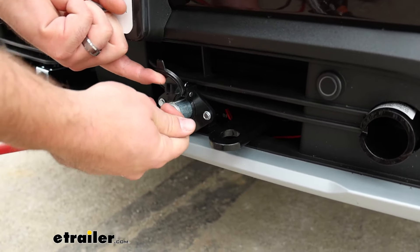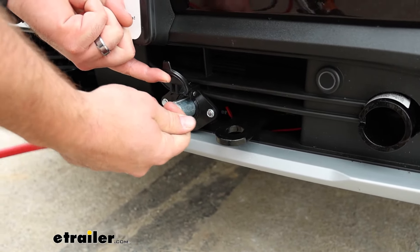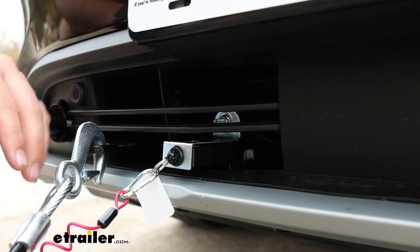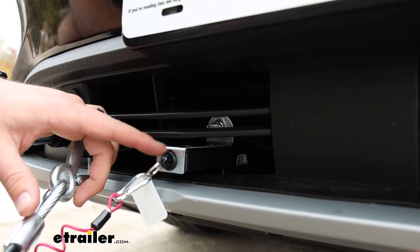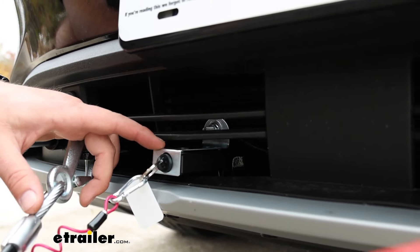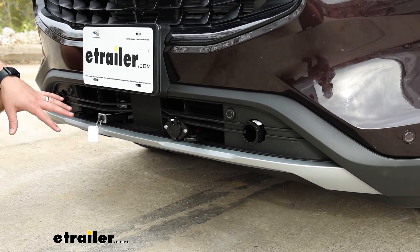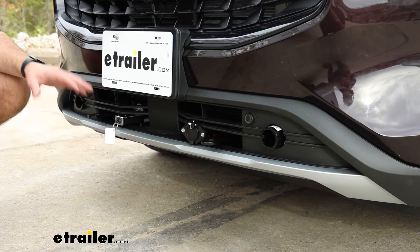It's going to come with a bracket to mount your six-pole that you'll need for your diode wiring. In addition to the wiring bracket, it's also going to have a bracket for you to attach your breakaway switch to. Now when your tow bar is not hooked up, this is what the face of your vehicle is going to look like, and to me that's really, really important.